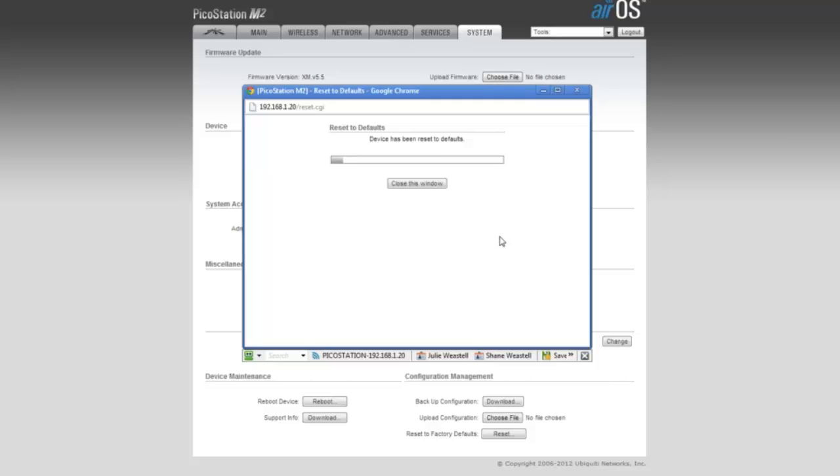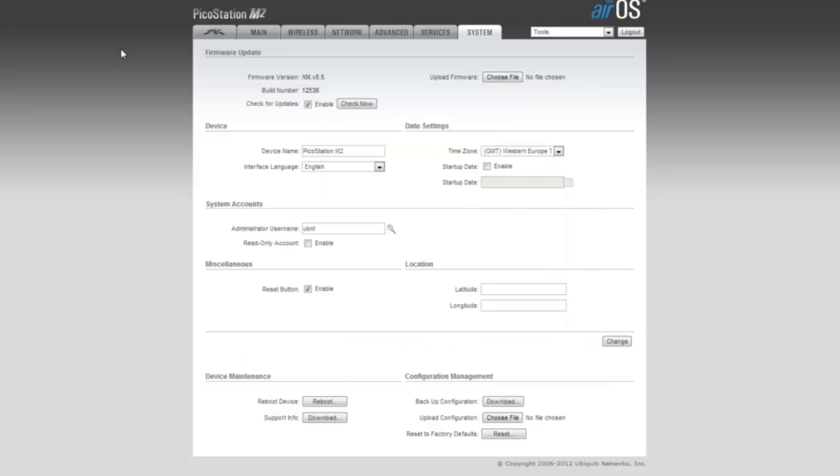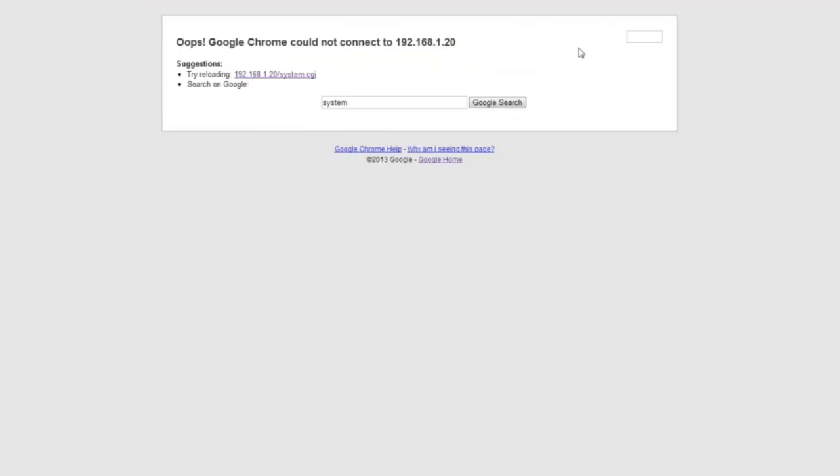Now I've got my router plugged into the black power over Ethernet box. I've got one lead going from that box to my M2 device with the little cover on, the Picostation, and the other end of it plugs from there into my router. So that's resetting itself back to standard now, so I'll just close that. So that's going to time out.